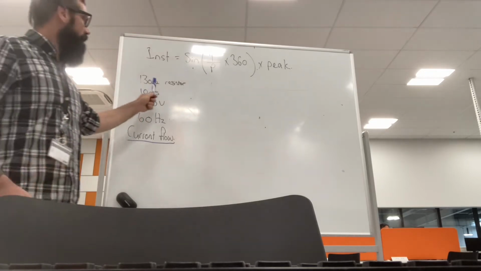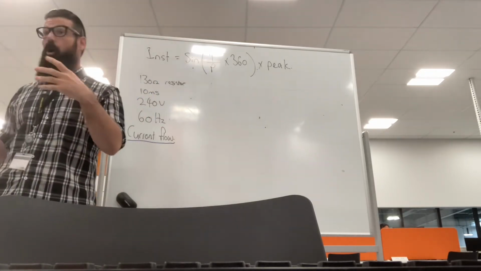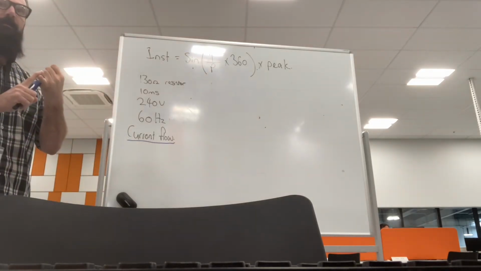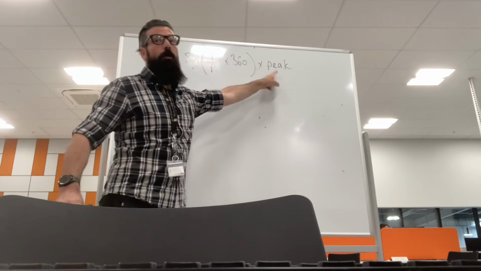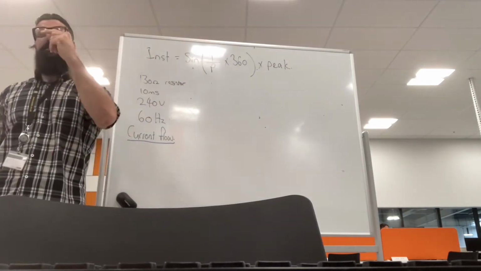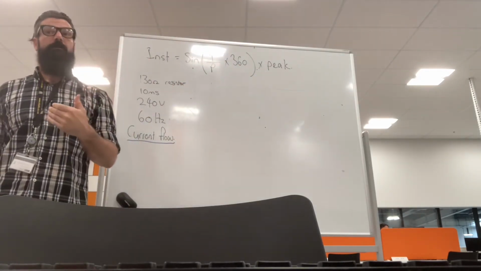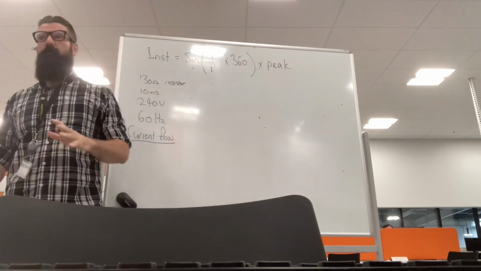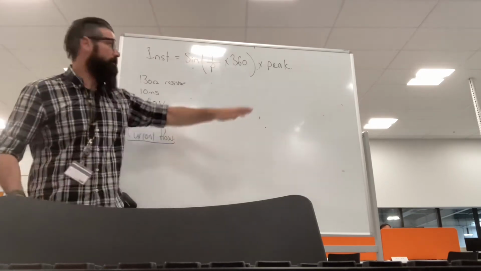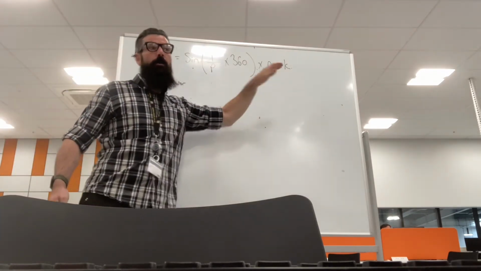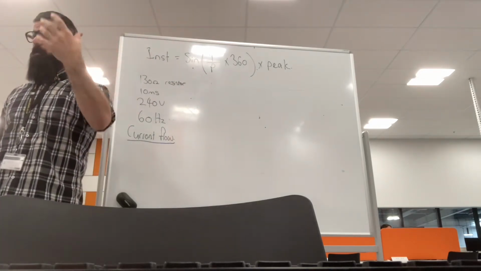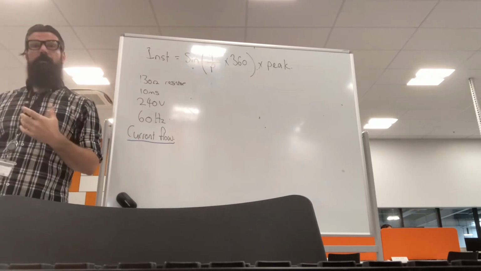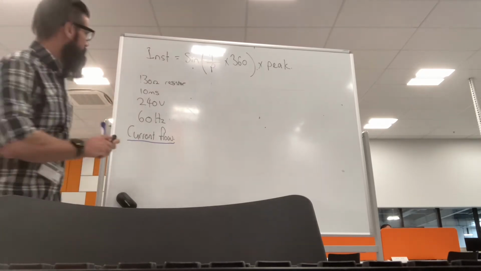So the current part of it is a little bit of a trick. That's just Ohm's law. We could do this two ways. We could work out what the peak current is and then do this equation, or we can do the equation first to work out the instantaneous voltage and then use that instantaneous voltage to work out the current. I'd prefer to do instantaneous voltage because then I'm not going to get confused by using a different number in here. So work out the instantaneous voltage and then we just use Ohm's law with the 130 ohm resistor to tell us what that instantaneous current is. Does that make sense to everyone? Okay, so let's have a crack at that.